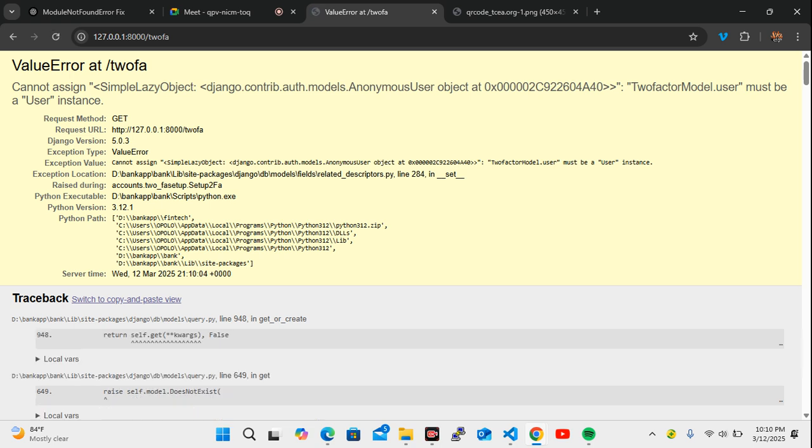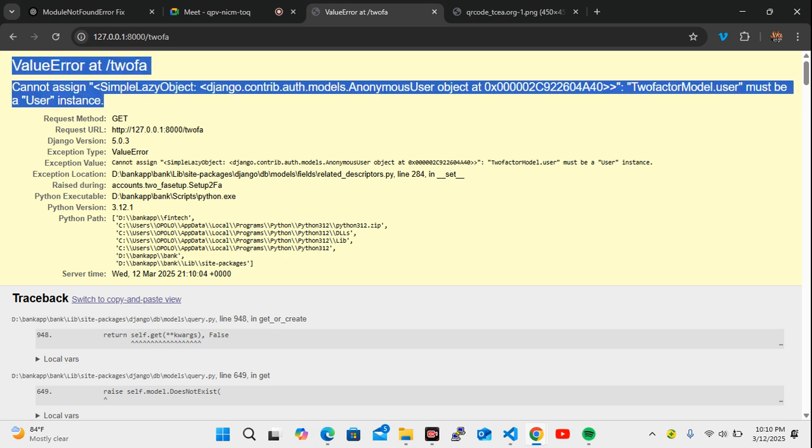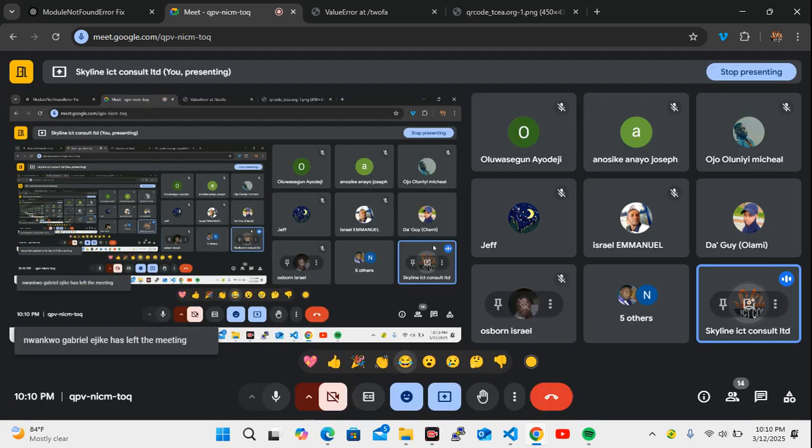Template does not exist. What is this? Okay, who can tell us this error? Why are we having this error? How can we fix this error? It's going to be an interactive class. It's like saying I want to use the template.